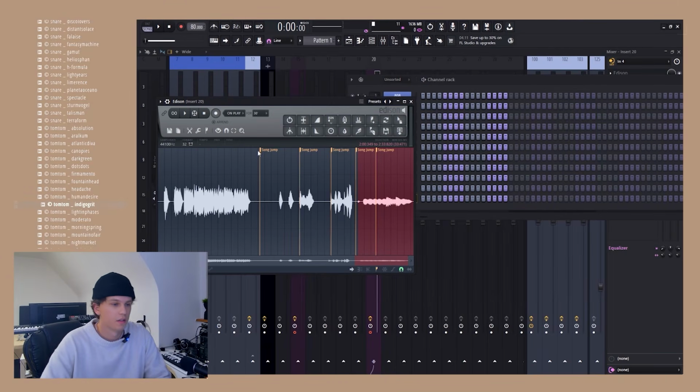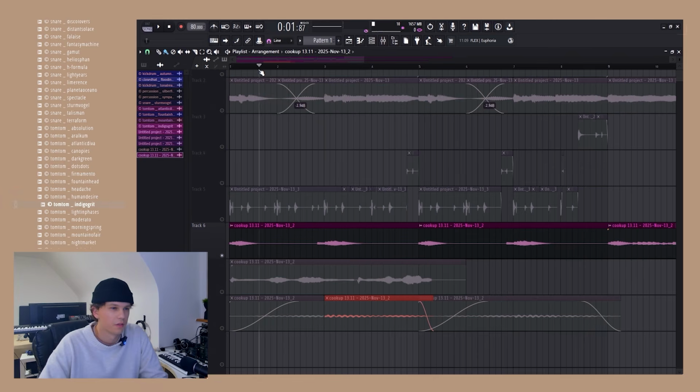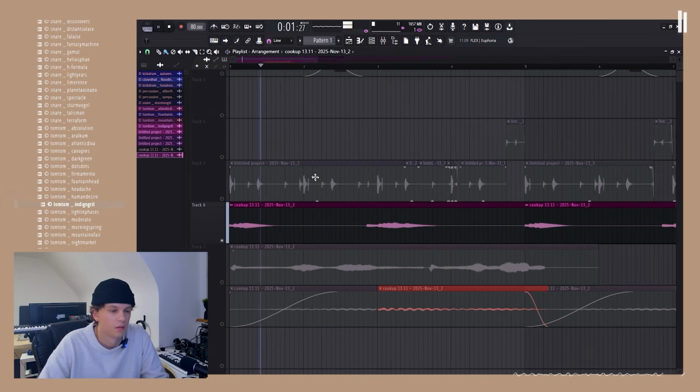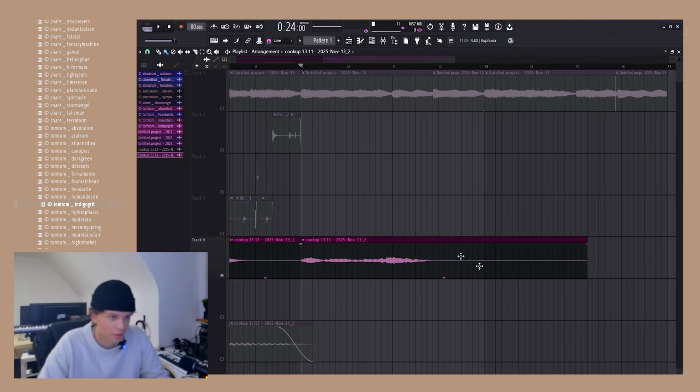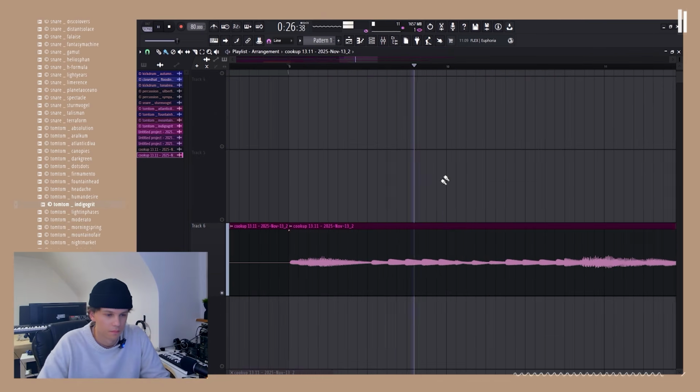Okay, let's bring these all in. So we have these keys, which are great with this phrase. And we could also bring in a little bit of the other stuff that I played.